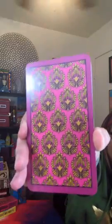Okay. So we have the Aquarius Tarot deck. Okay. Very nice. The quality of paper seems pretty good so far. So this is what the back of the deck looks like. Right? Okay. And it's a decent size, like an average size for a tarot deck. I have small hands.